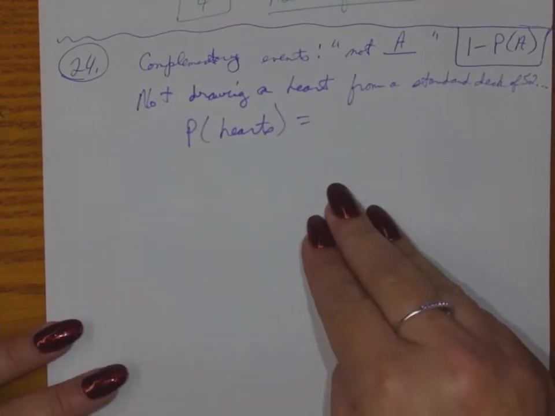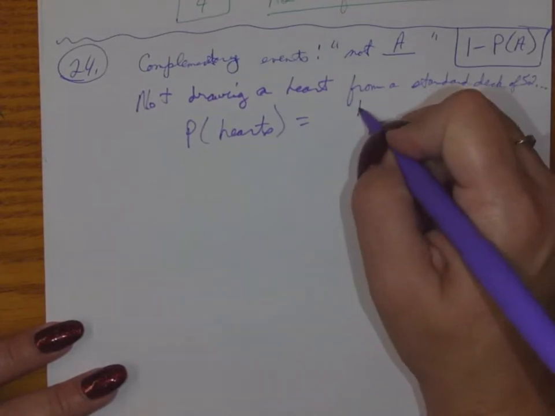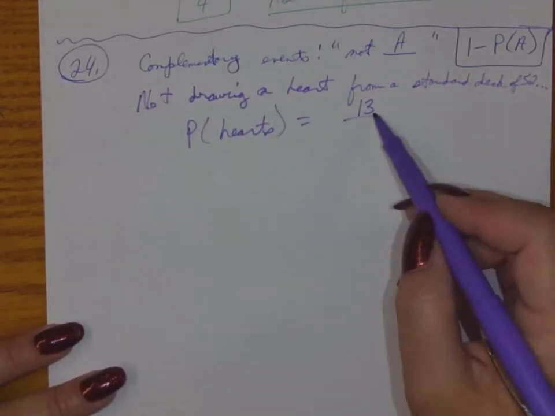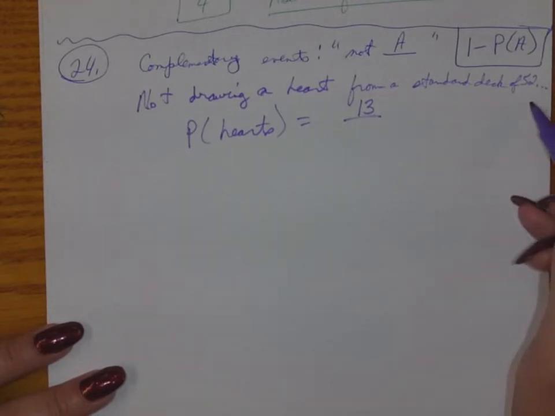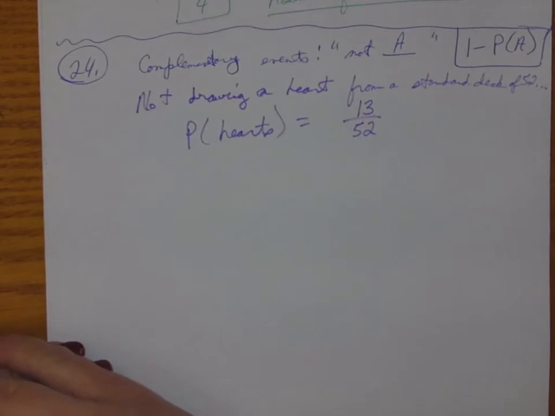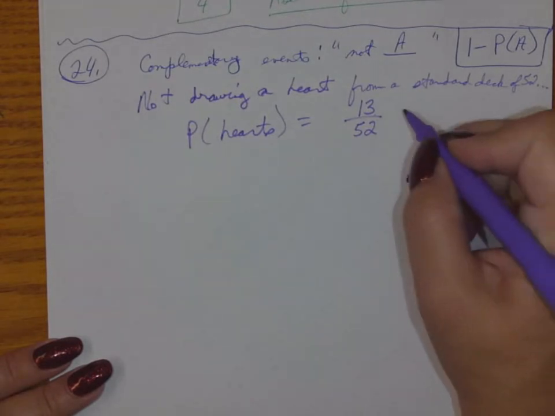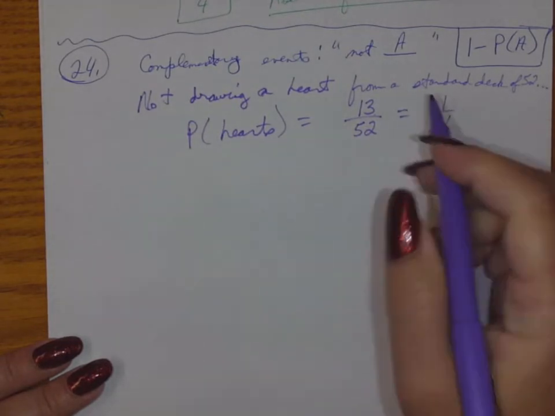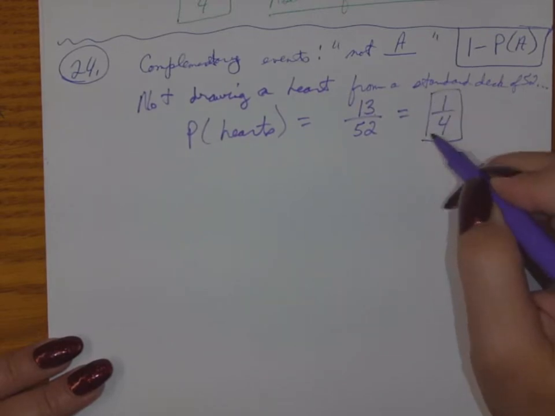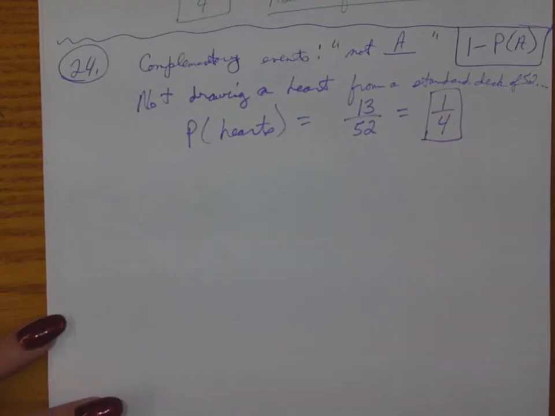So if you remember, each suit in a deck of cards has 13 cards. So the probability that I will draw a heart, there are 13 hearts out of how many? 52, right? Or if you want to make your numbers smaller, there are 4 suits and one of them is hearts, right? This will reduce down to a 1 in 4 chance that I'll get a heart. So there you go. You've got a 1 in 4 chance that you're going to get a heart.